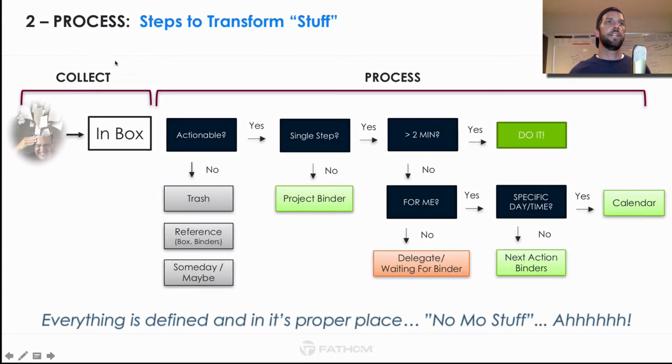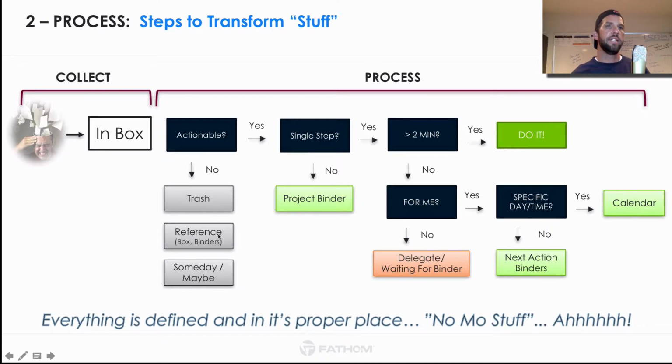So we've collected everything into the inbox. Now we're going to pick it up and we're going to look at it. So this might be an email or this might be something physical. And we're going to ask the first question, is it actionable? If it's not actionable, is it trash? If it's trash, we're going to delete it or throw it in the trash.